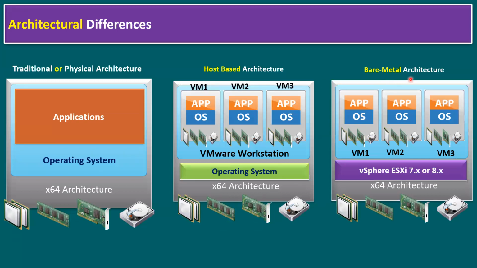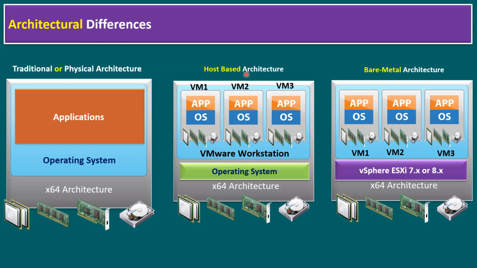Now let's come to the bare metal architecture. Within the bare metal architecture, we are not depending on any operating system. ESX itself is an operating system, and we can run it directly on hardware. On top, we can create multiple virtual machines, VM1, VM2, VM3, and so on. When we compare host-based architecture and bare metal architecture, normally for testing and development we recommend VMware Workstation, and for production environments we would recommend to the customer only the bare metal architecture. That is a high level overview of architectural differences.